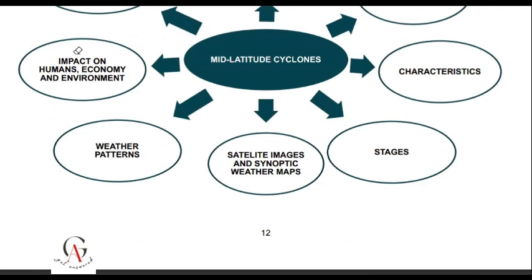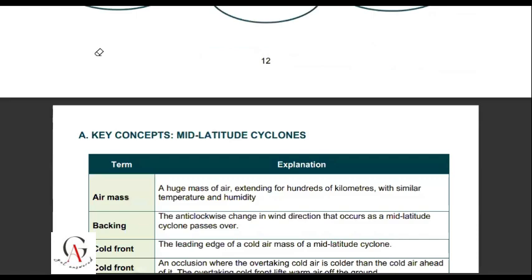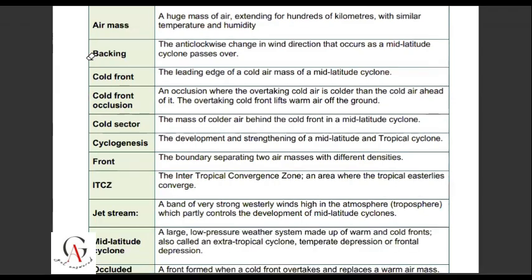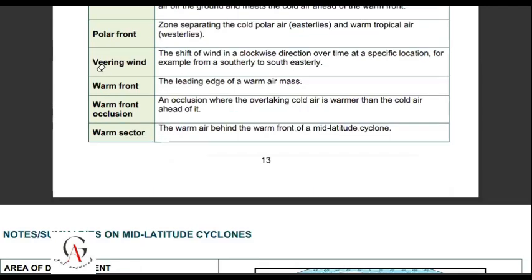We talked about cyclones. We said cyclones are basically low pressure weather systems. So when we're talking of mid-latitude cyclones, we already have an idea of what kind of weather systems they are. They are typical low pressure weather systems. But where are they prevalent? In the mid-latitude.